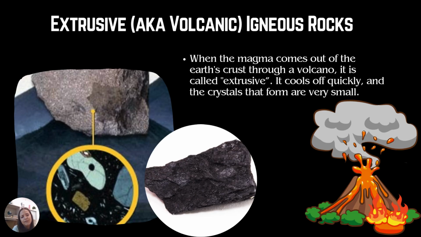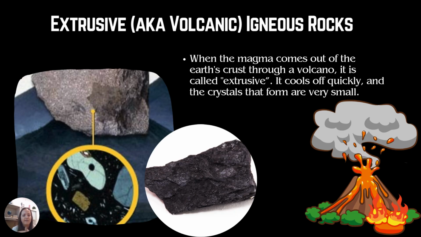In our extrusive or volcanic igneous rocks, we cannot see all of the crystals because they cool so quickly that they don't form really large structures. In a hand specimen, you wouldn't necessarily see all of the crystals, but if you look at the microscope view, which is the yellow circle again, you can see that there are crystals in there. They're just not nearly as big as in the intrusive or plutonic igneous rocks. So this would be fine-grained, and our intrusive plutonic igneous rocks are coarse-grained.